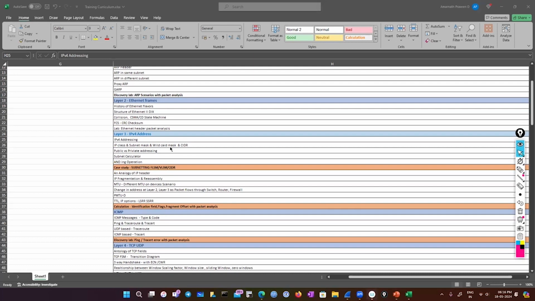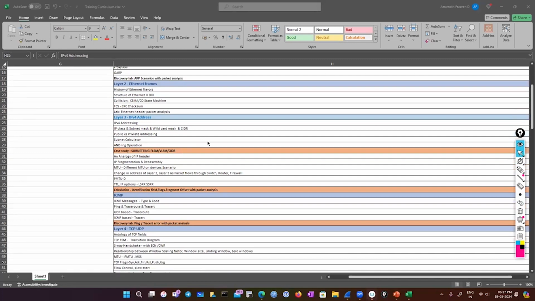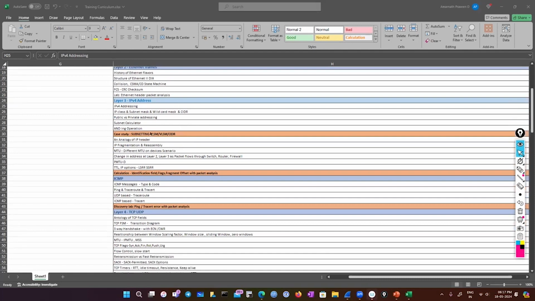and we'll discuss what is subnet mask, wildcard mask, what is CIDR, classless inter-domain routing, and then we will discuss how to use the subnet calculator if you have a huge network, and how you're going to segregate your network. So we will show you how to use a subnet calculator, and followed by that, the AND operations, what's used when you exchange a packet. We'll discuss this in detail in the lab.